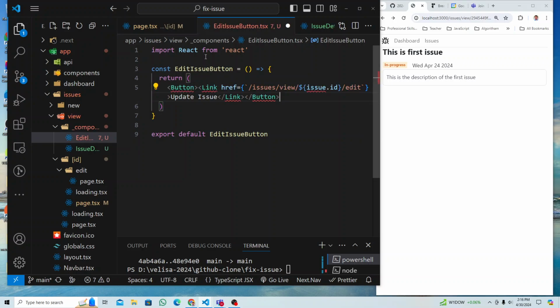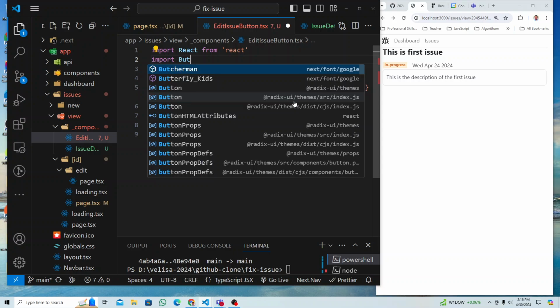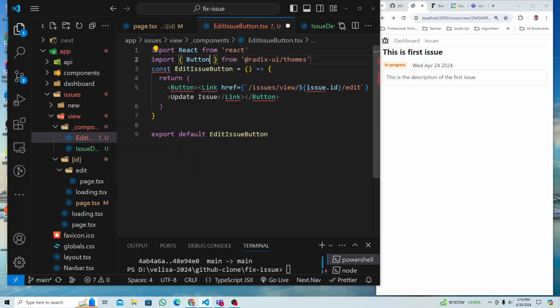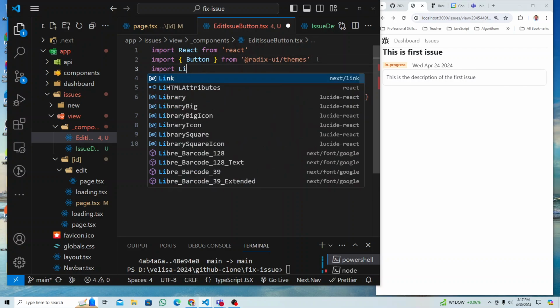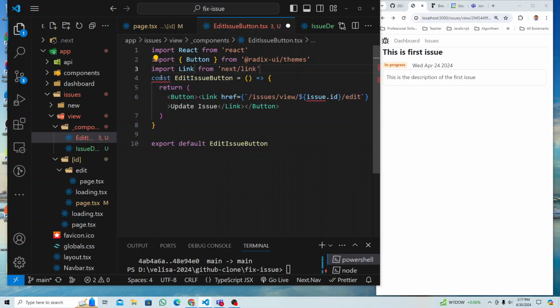Now we need to import the button from Radix UI. You're going to need a link, so import link from next link. Okay, good to go.